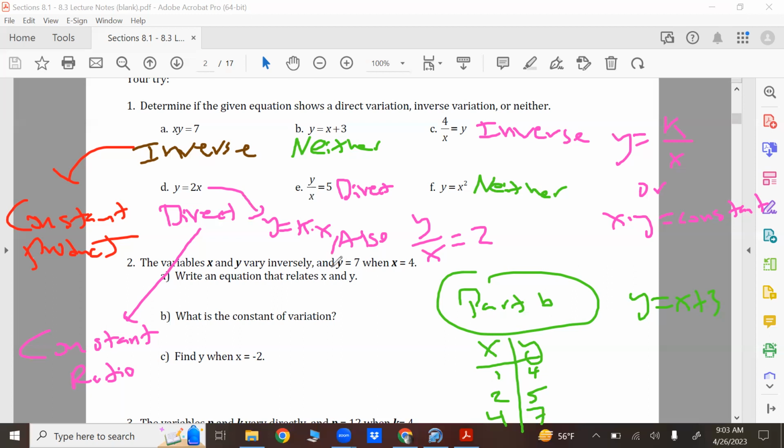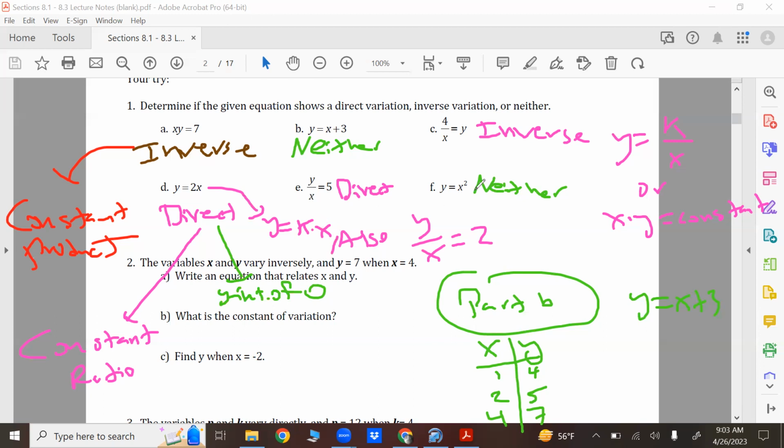So the other thing you have to understand too is that for direct variation, you need to have a y-intercept of 0. What's the y-intercept for part B? Not 0, right? It's plus 3. So that's the other thing too. By the way, on the SAT, which I know the sophomores will do next year, or the PSAT in the fall, they do ask these questions. They'll give you a table and say, does the table represent direct variation? Or pick the table that has direct variation. Or pick the table that has inverse variation. They do ask that question. I've seen it.